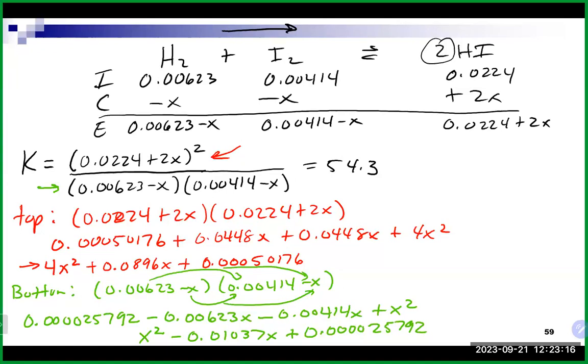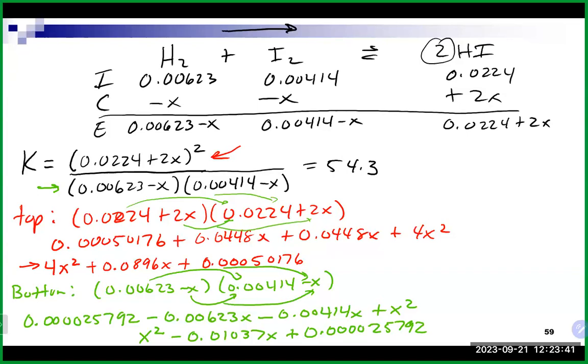Obviously we did the in and out thing on the top one as well, coming from here to here and here to here. All right, now that we have the top and the bottom factored out, I'm going to throw those back together on the next page, and then we'll do the rest of the math. Any questions on that so far?